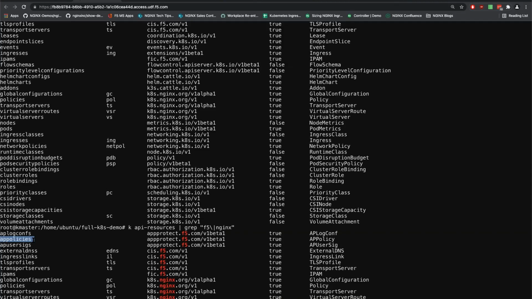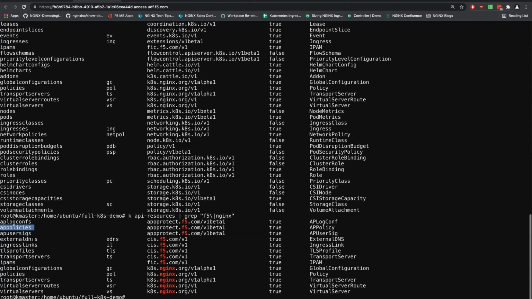So jumping along here, I just wanted to show, so you saw we had 4 Ingress controllers deployed. And if we go in, we've got that Ingress link custom resource definition deployed. It defined our listening IP address. But now if we go in and we say, okay, you know what? I need to scale down. It's late at night. I got less traffic coming into my environment. Let's see what that looks like, right?